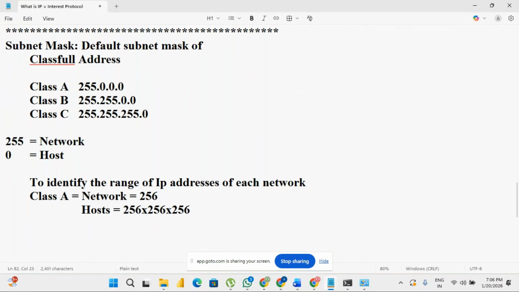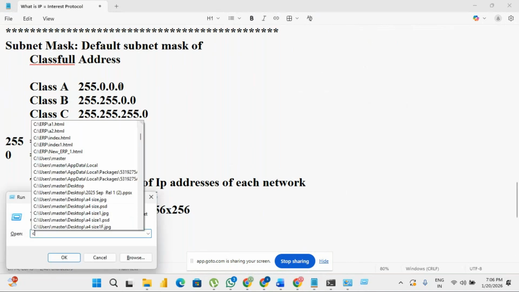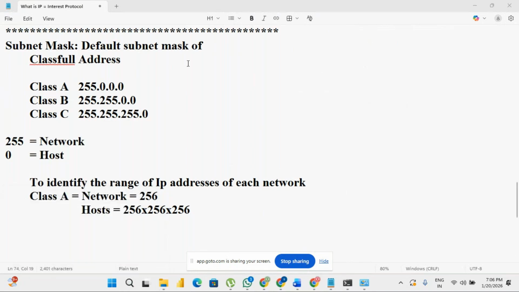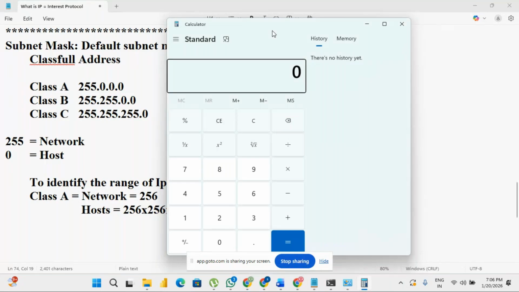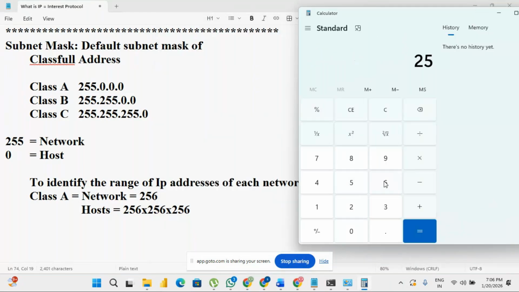Why 256? Because it's 8 bit. Check in the calculator what the answer would be for 256 into 256 into 256.